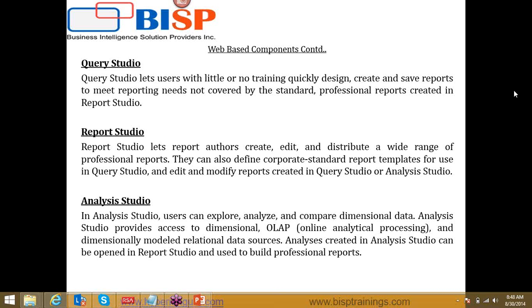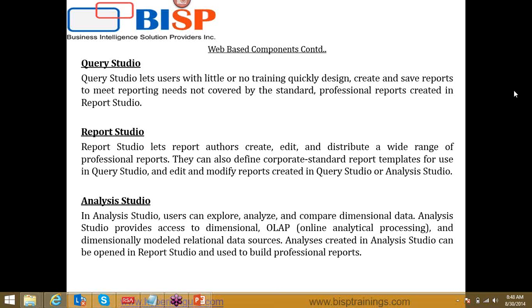The output of the Transformer is cube reports. The cube report has the data, and we open that cube report using Analysis Studio and analyze the data available in it. So Analysis Studio is not a development tool. It is basically a studio used to analyze the data across different dimensions.